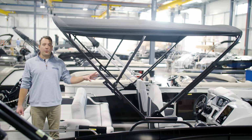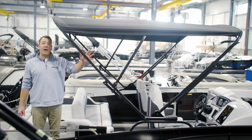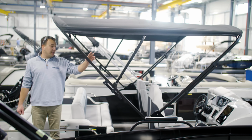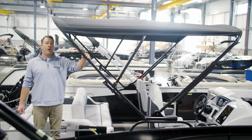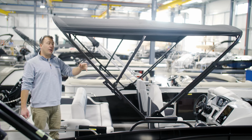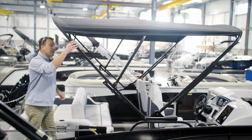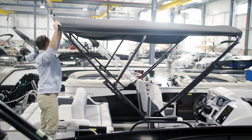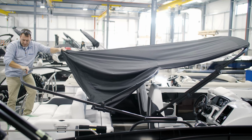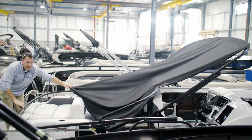So now that the front struts are released, the first thing we're gonna do is start by unzipping the rear bow. Now it's important to remember that this is supported by the canvas, so this will fall. So it's always good to have a helper help you guide this thing back. So we'll start on the port side. And lay that down safely.